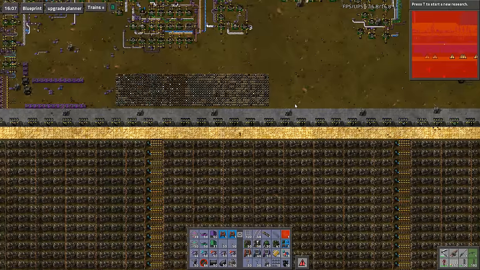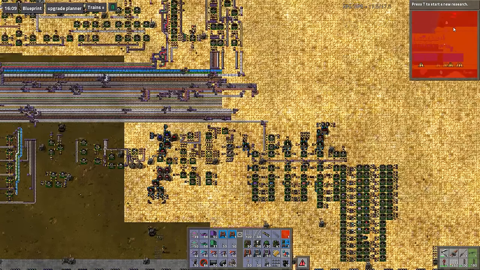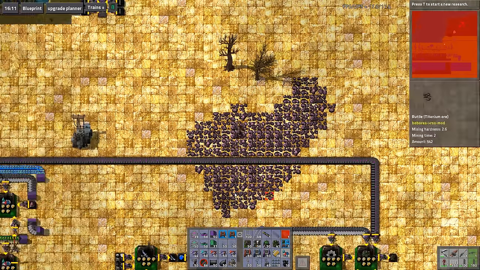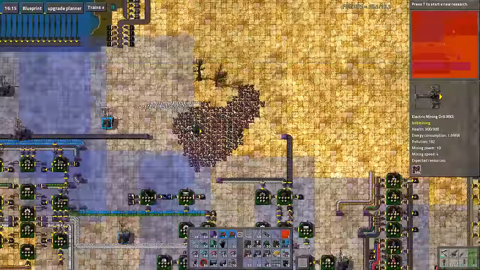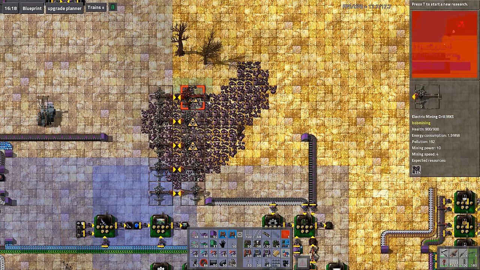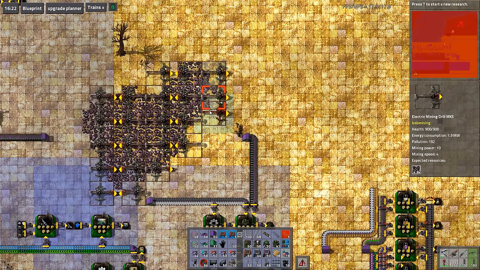Let's go mine some, because I know there's a ton over to the east. I think it's like around here somewhere. Yeah, like right there. Titanium ore. Hey, can we get rid of this? There we go. And there we are. Put that there and done.